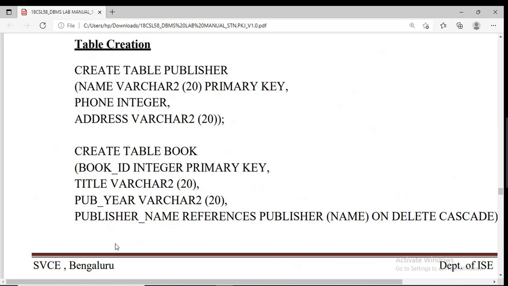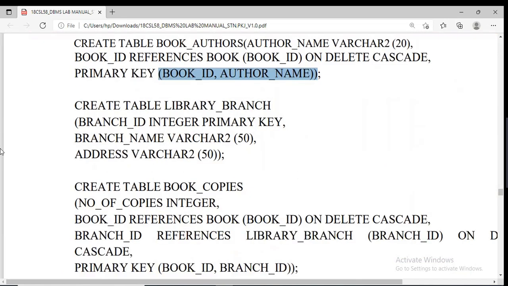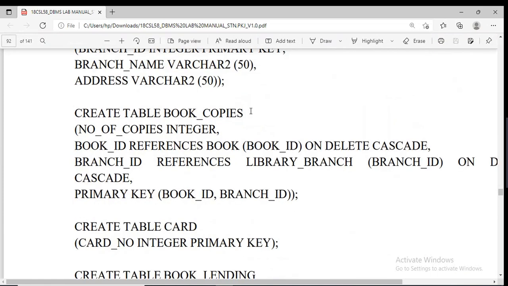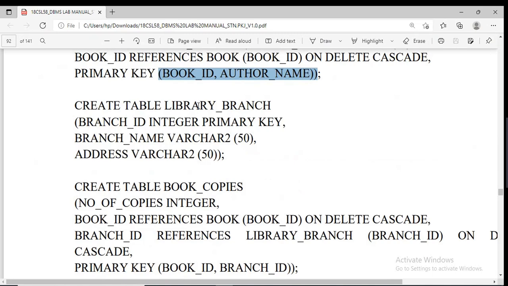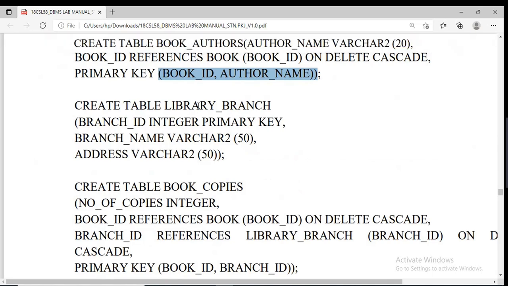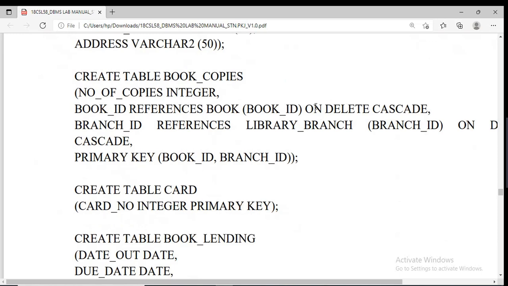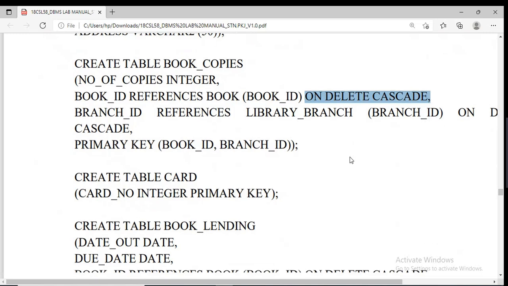Yes. Come. Next, similarly create the library branch table, then book copies. Library branch indicates that if there are many branches, you have to give the details of that book in different branches. Then how many book copies are available, you have to store that. Can you see, wherever you get on delete cascade, you need to understand the meaning of that.